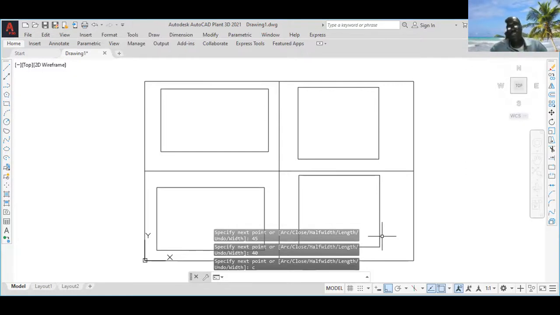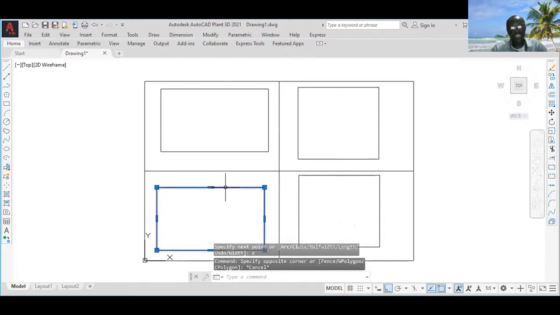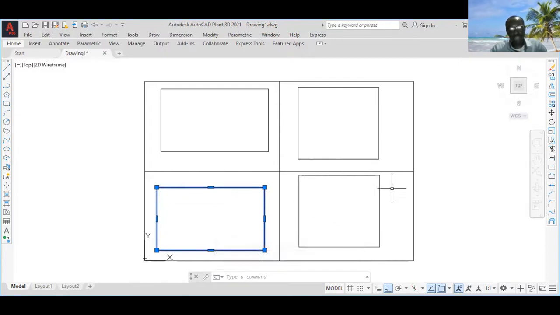So now these two rectangles here were drawn with the line tool, while these two were drawn with the polyline tool. Now, what's the difference between both of them? I'm going to show you the difference. I'm going to click on this polyline tool on the upper side. Now, clicking on it, what do you observe? Let me click on this one again, this one as well. What do you observe?